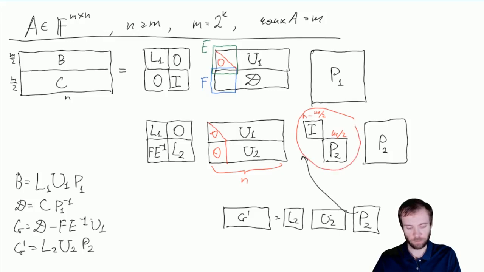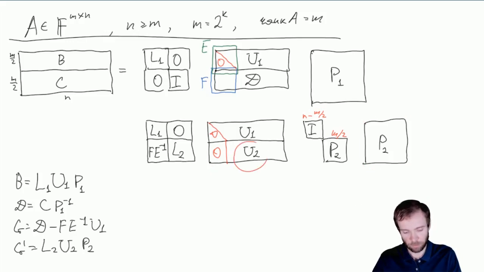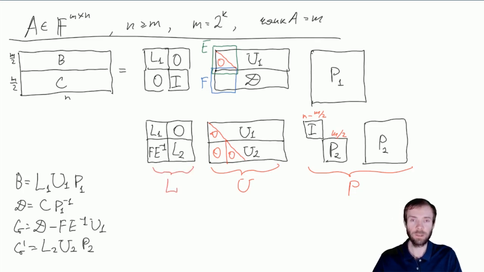So this is just a permutation of some of the columns, and this is a permutation of possibly all the columns. So now finally we see that U2 is an upper triangular matrix, so that we have zeros in all the lower triangle of our second matrix of decomposition. And the product of these guys is a permutation matrix. So now we denote this guy by U and this guy by L, and this would be the output of our program. And now let's do a bit of accounting.